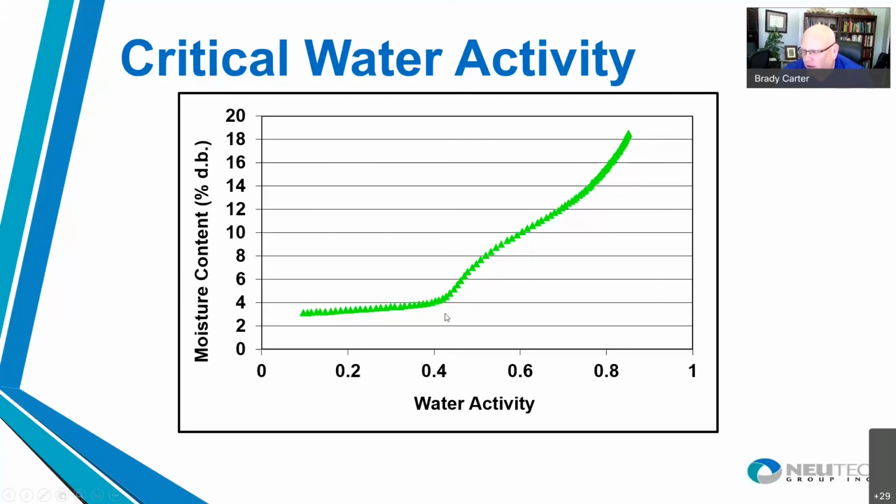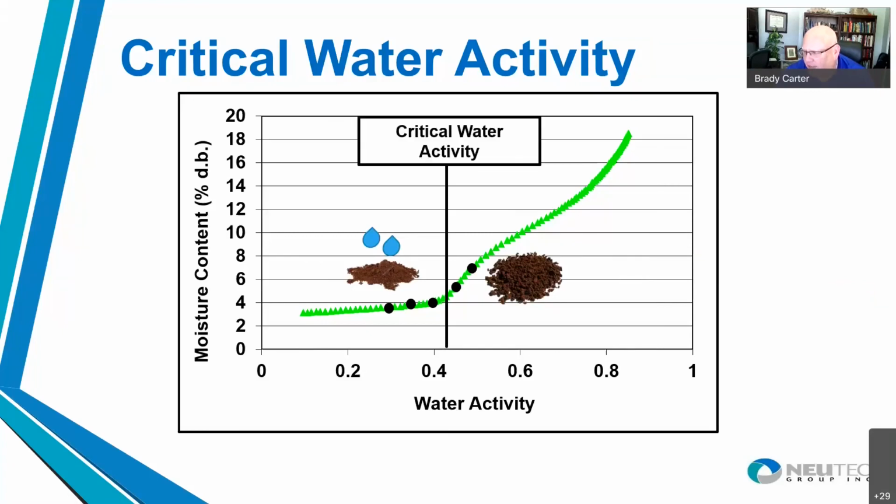What's most important here, though, is where that critical water activity is. Because the product will stay free flowing down in this range. It's in that metastable glassy state. But if it moves to water activities higher than that point where the inflection happens, this is where caking and clumping starts to happen. So we have a free flowing powder. If water's added and it's absorbed, it follows this isotherm and takes up water. If it moves past that inflection point, then you start to see caking and clumping. So the critical water activity, where that inflection happens, becomes very important for the stability of this product.